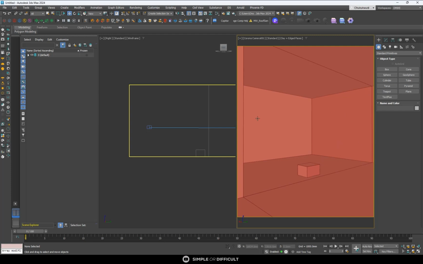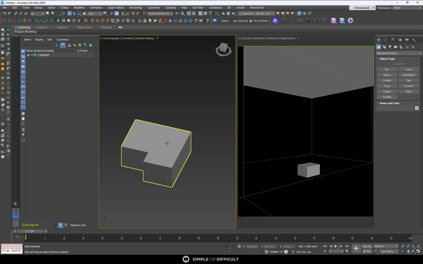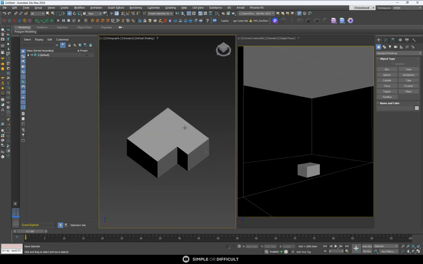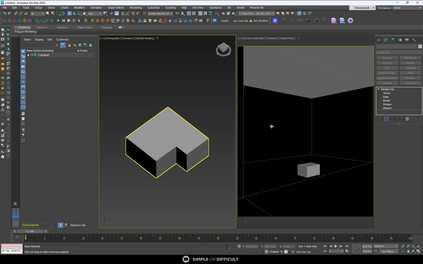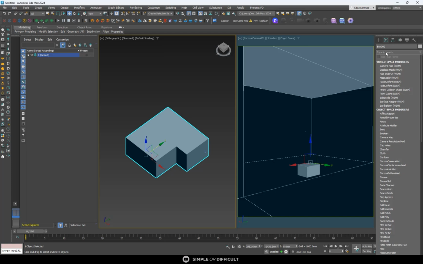But when I change this from clay mode to default, you're going to see that the inside of this box is black. Outside is white and inside is black. That is because we need to flip the normal of this box. When we do that, the black part of this box is going to be outside, while the part that is readily available to receive material is going to be inside. So to flip the normal of this box, select it, come over here to the modifier list, click on it, and then type in normal.